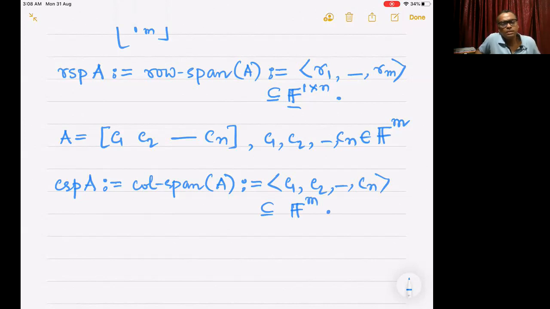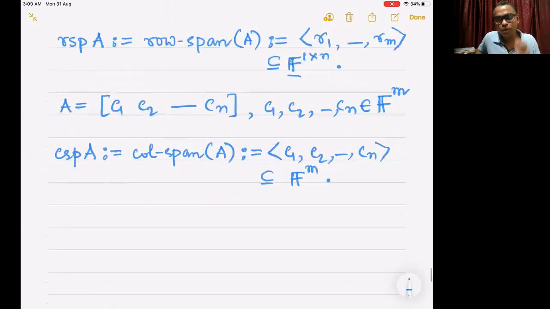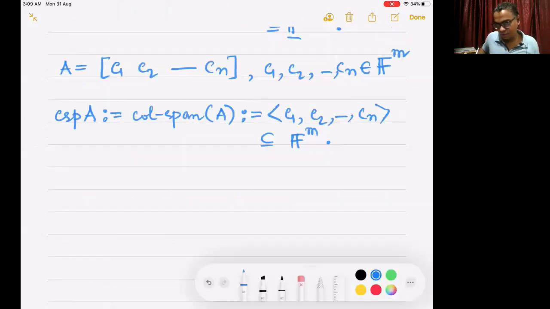Now, given a matrix A, let's say I ask the question, how do I get a basis for row span of A? I'll do row span, column span you'll do yourself. But before I delve into this matter, let me tease you with one particular question, which I want you to think about, but I'll give you an answer to this question at the end of this module.